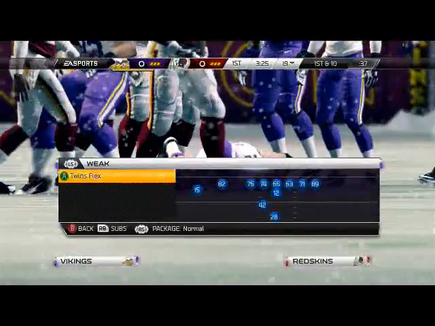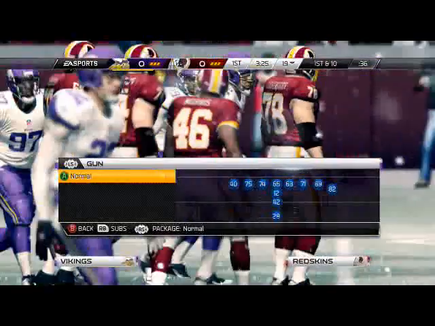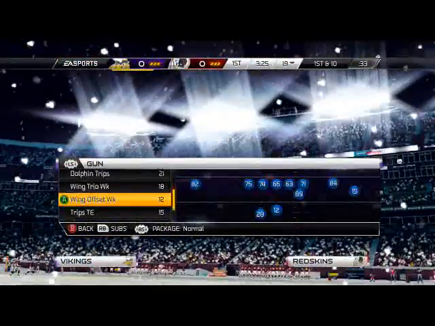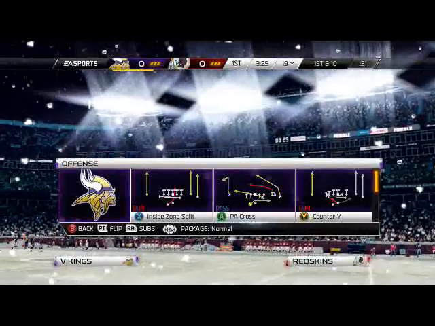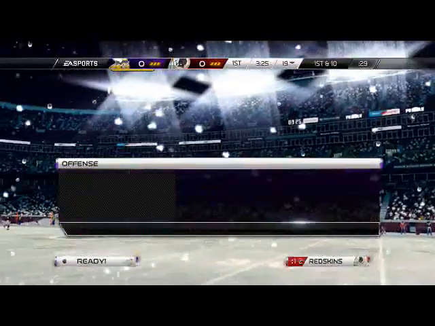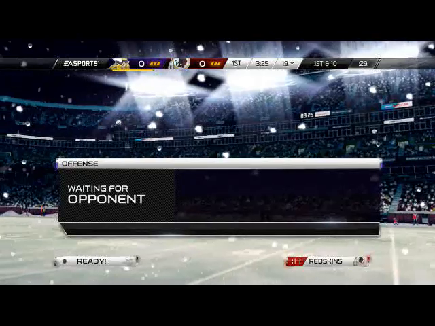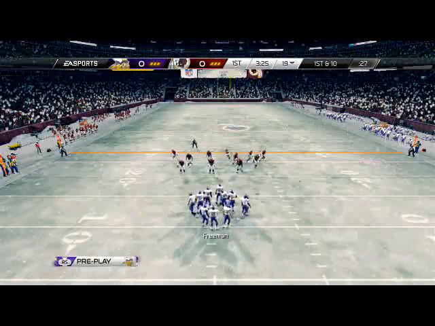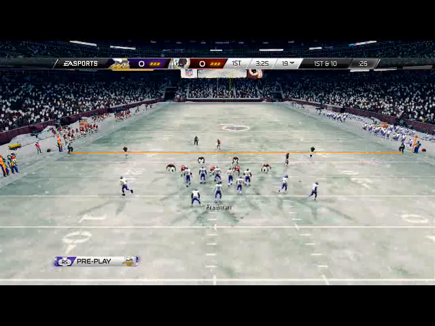If you're running the Sugar defense, and they run a play action pass, if you pass commit, then they're not going to be able to get the ball off most of the time. However, you just have to make sure that you're pass committing. You don't want to just let them call a play action pass and everybody gets picked up, because that is something a lot of people like to do this year.